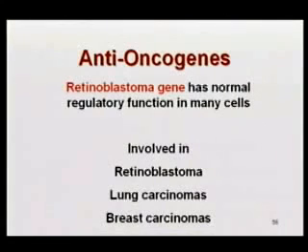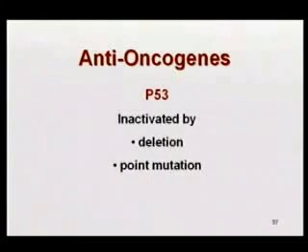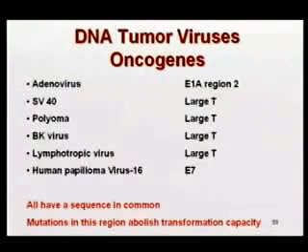And the retinoblastoma gene has been found to be involved in quite a few cancers, and the P53 gene also in quite a few. P53 is often inactivated in people with cancers by deletions and point mutations. And this now brings us back to where we started yesterday. Yesterday we talked about DNA tumor viruses and the fact that the way they cause tumors is to express these early genes that are involved in priming the cell to become a factory for more viruses by switching the cell onto an environment that is conducive to DNA replication, which is exactly what our virus wants.